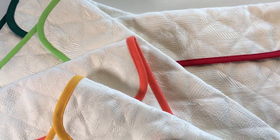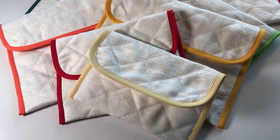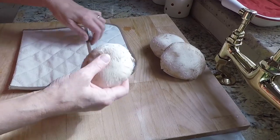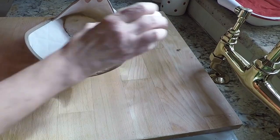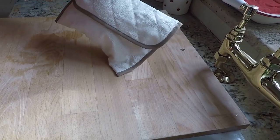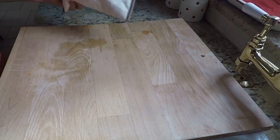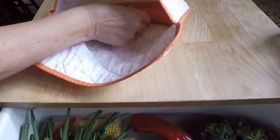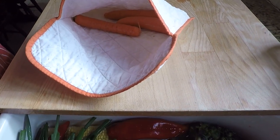One good habit that has come out of the COVID pandemic is to wash all of our produce as soon as we come home from shopping. This is a habit that I want to keep. Of course, there are veggies that should not be washed, such as mushrooms. I just brush them off with a soft brush and put them in their bag. I spray the bag on the outside to keep them damp. I put the washed and still wet vegetables directly in the fresh bag, then spray the outside of the bag with water. The damp bags are what keeps the veggies fresh for longer.